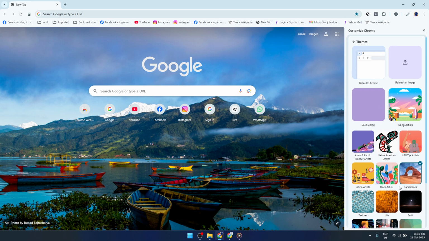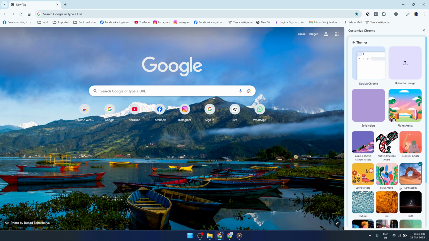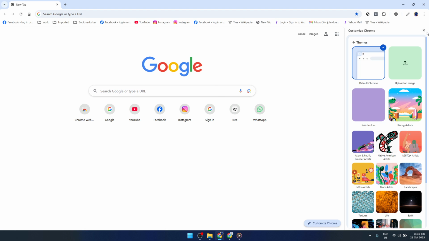Remember, the aim of customizing your Chrome homepage is to enhance your browsing experience by making it as efficient and enjoyable as possible. Whether it's by choosing a calming background or organizing your shortcuts for quick navigation, you have full control over these elements to cater to your preferences. Taking a few minutes to personalize your Chrome homepage can transform it from a bland and generic one into a space that's inviting and uniquely yours. Now, you're all set to explore what works best for you and make your browsing experience truly personal.